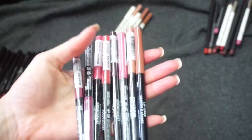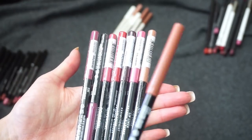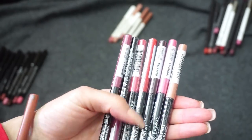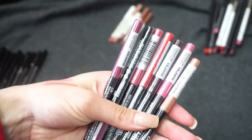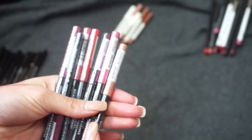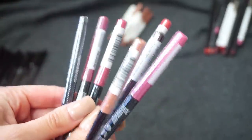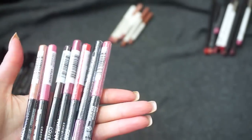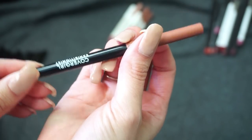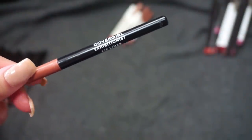Let's move over to these ones from CoverGirl — what is happening? Out of these CoverGirl lip liners I only have one open; all the rest are still in their packaging. I did get them sent to me from CoverGirl, so I'm not keeping seven unopened ones I bought myself. I passed along a bunch in a giveaway; these are the ones I picked out, and then that happened. So that's embarrassing. I'll be passing these along to people.